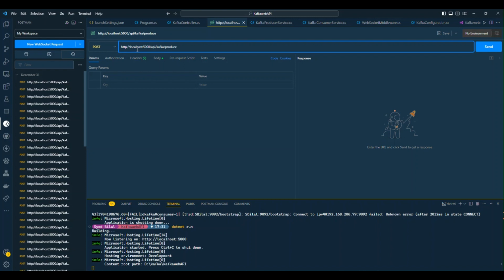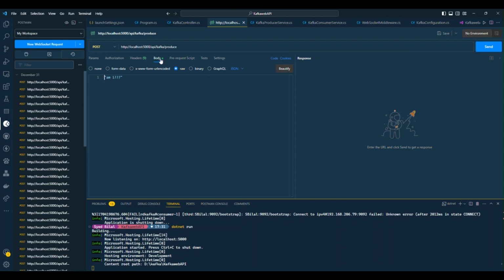It will hit our controller and the request should be a post request. In the body, go to raw JSON and type a message.